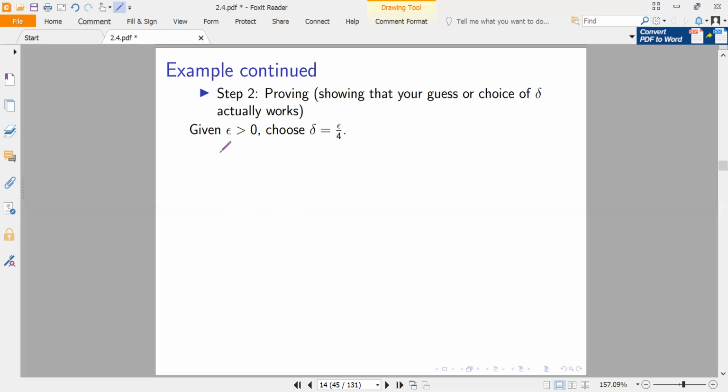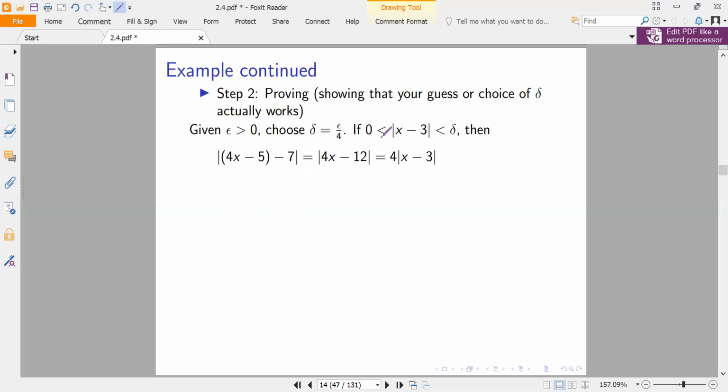this epsilon is an independent variable. Remember we said f of x can be made closer to L if x is closer to a. So for whatever epsilon greater than 0 that we are given, we choose delta to be epsilon over 4, such that if the absolute value of x minus 3 is less than delta, then f of x minus 7 will be less than epsilon. If we simplify, f of x is 4x minus 5. So minus 7, simplifying that, minus 5 minus 7 is minus 12. Factorizing 4, which is positive, we can leave it outside the absolute value.